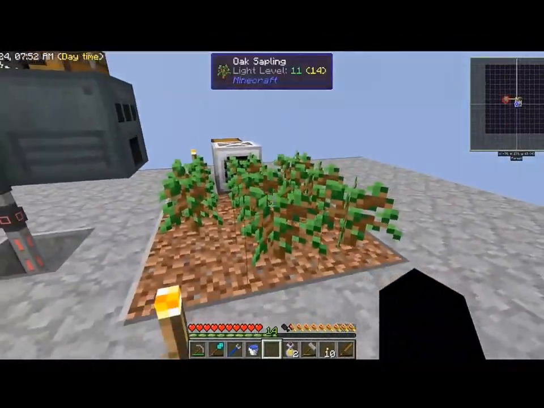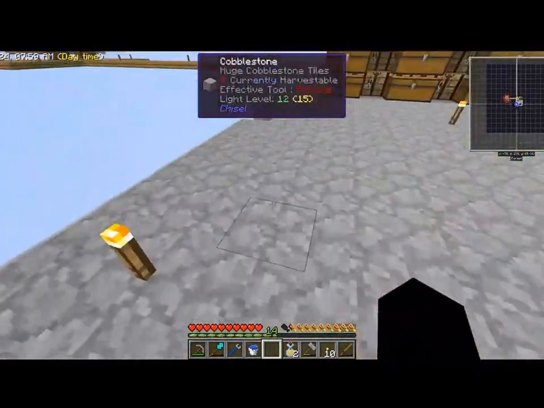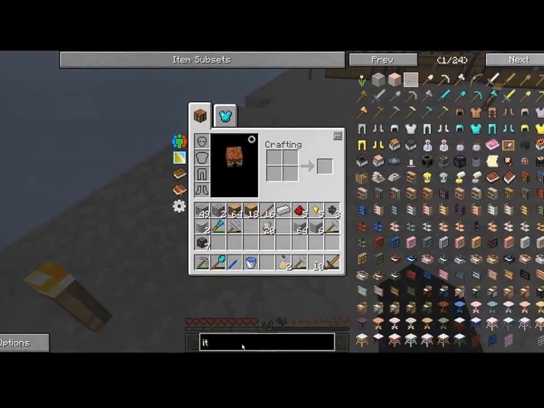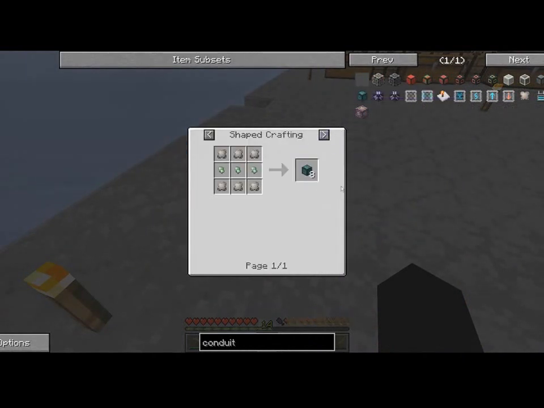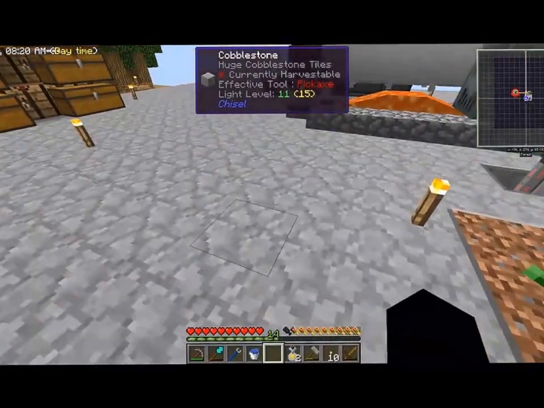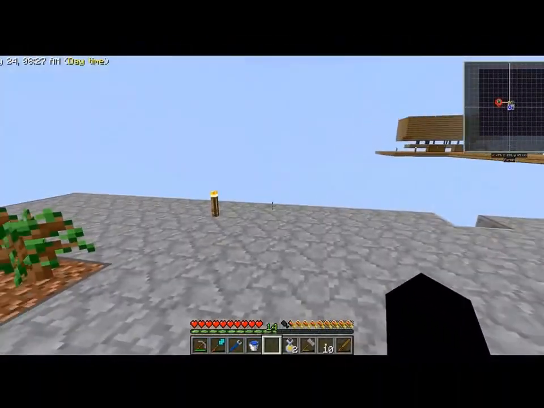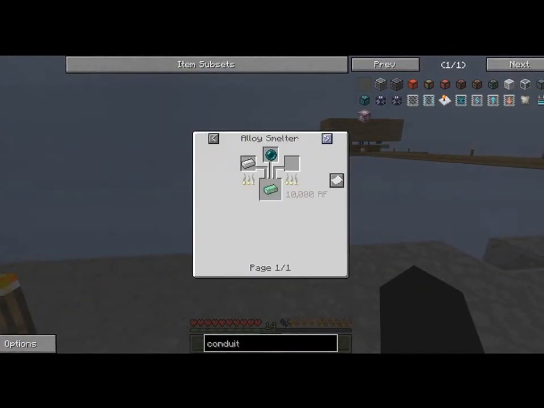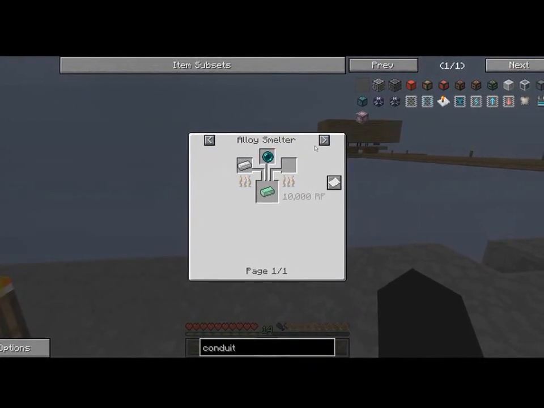Nice, nice, nice. Right now we're gonna have to manually place them, but then we can make an item conduit with pulsating iron nuggets. We can also make fluid conduits, so we can start using those instead of the transfer nodes. Let's see, what is an item conduit? Let's see, what's this? In the alloy smelter. Oh no, why?